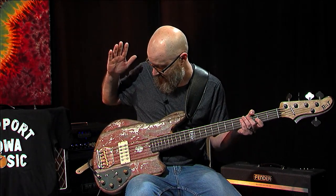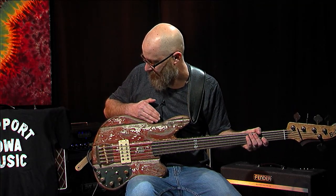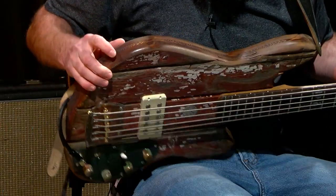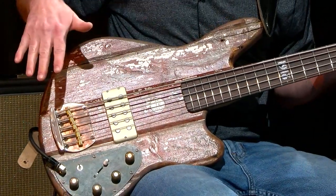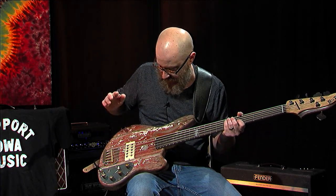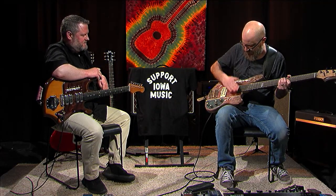But yeah, anyway, the whole body is that barn. There's one little strip of fir in the middle. I actually expected just the front, but Tim did the back and everything too. Wow. The whole thing is that, with just this thin little strip of wood. Other than that, all barn wood. Not the most easy to work with, from what I understand, but also not that bad. It's still pretty raw too, it looks like. Yeah, they didn't finish it or really do anything. It's fairly smooth if you touch it, but someone's getting a splinter at some point. Yeah, it's going to be huge.